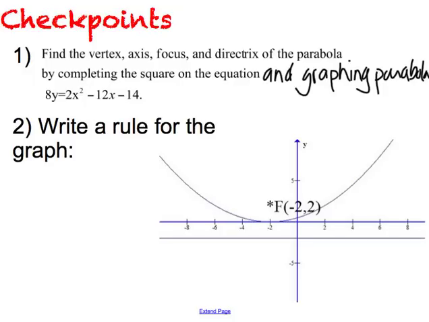The next question is to write the rule. And I'll add some numbers to this if it helps you. First of all, this is the focus point right here. This little asterisk is at -2, 2. A couple of other key points, the vertex. This is -2, and it hits the x-axis. And that, honestly, should be all that you need. You don't need the latus rectum in order to write the rule. So see if you can write the rule there.